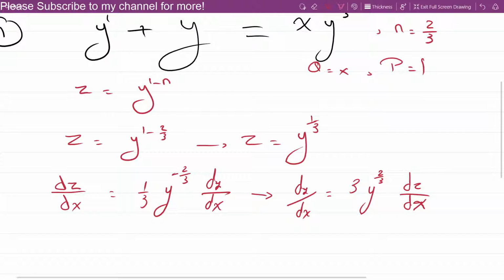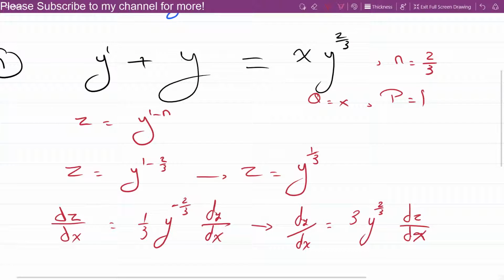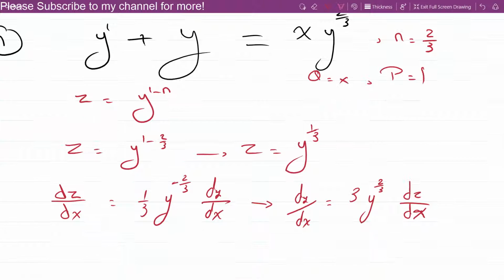And I will plug this back into the differential equation. What I'm trying to do is a substitution to go from y dependence to z dependence, so I can turn the differential equation into z and x instead of y and x. Now I could turn everything around in the first step and solve for everything in terms of z, or I can save lots of algebra by just leaving y to the 2/3 where it is, and on the third step the y's will cancel out, as you will soon see.